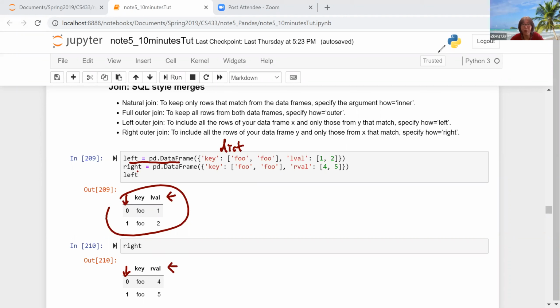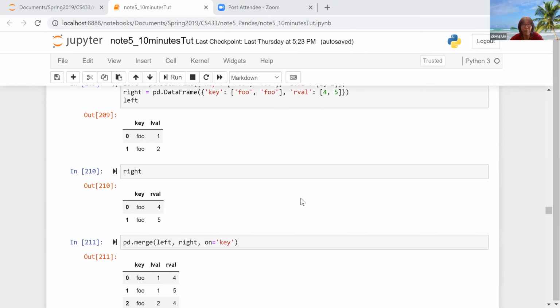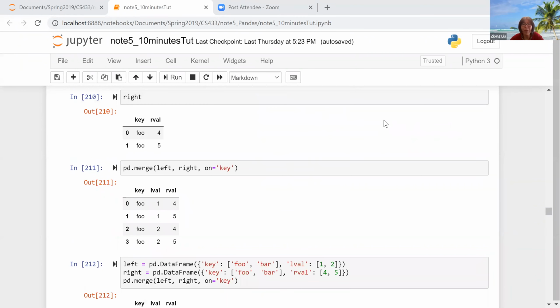Not a lot of new things regarding these two data frames, pretty simple. And this time another function in Pandas you can use is called merge, not concat. And for this one, you need to specify the data frame.